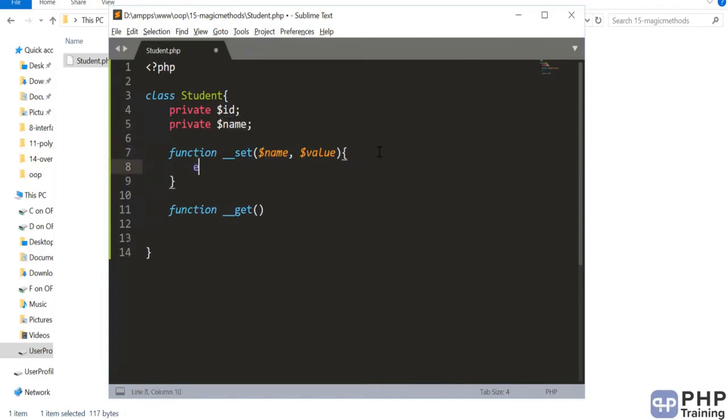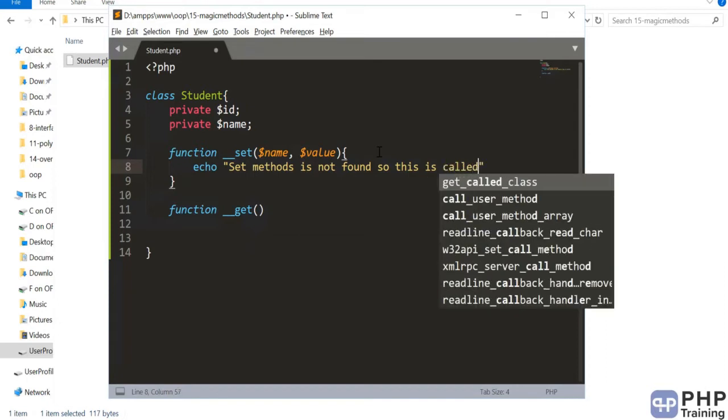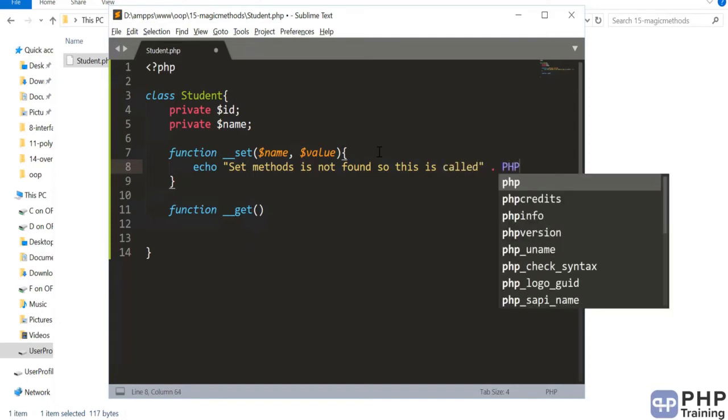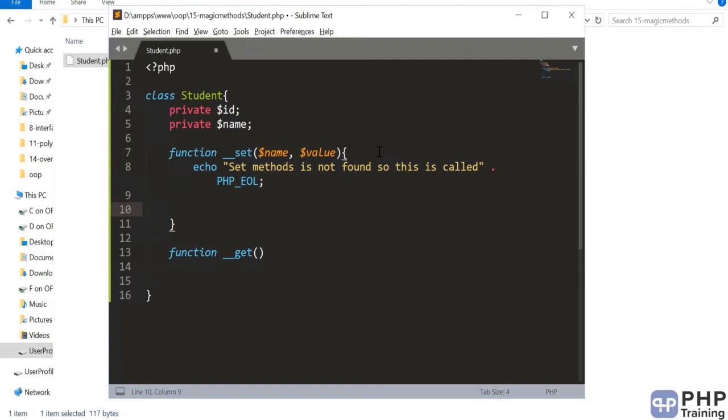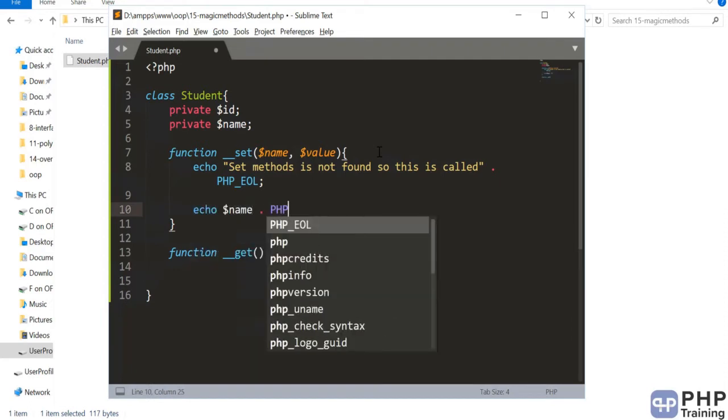So let's try to print this name and the value and see what is inside this name and the value. Set method is not found, so this is called. And then you can actually see what's inside this name and value.